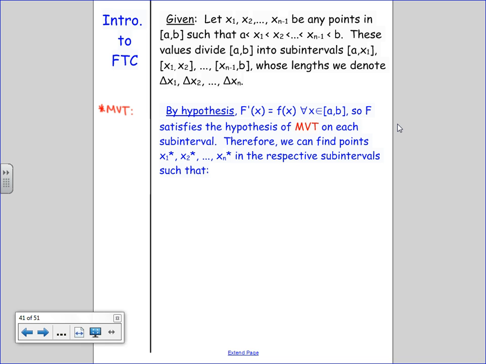Whenever you had e to the x, remember e to the x is its own derivative, so it's not that I derived it, it's that I integrated it, because e to the x is the derivative. If you want, here, let me stop the recording, because then people write it down.